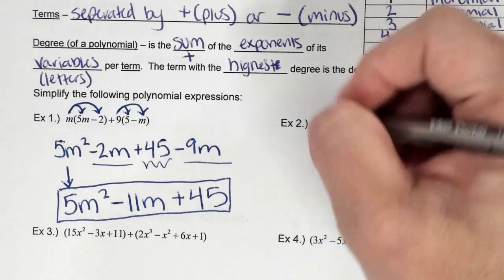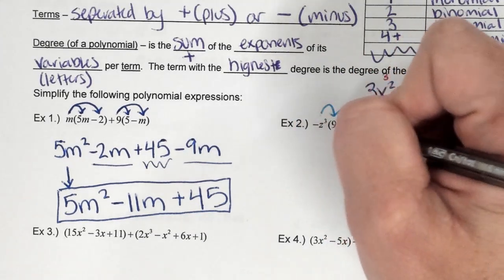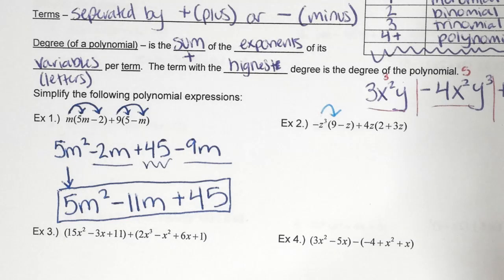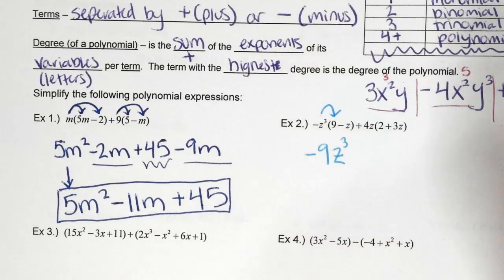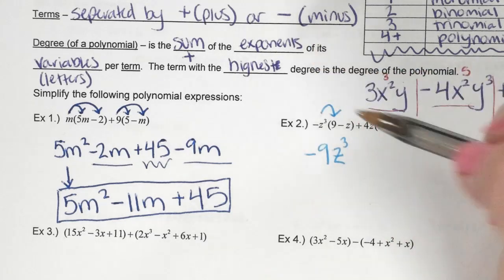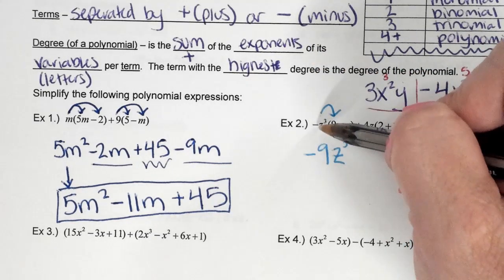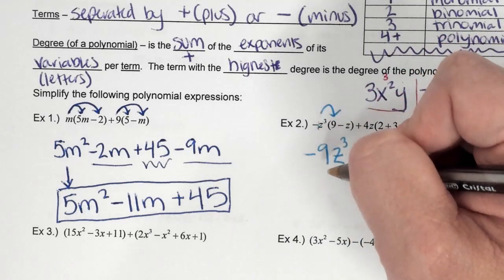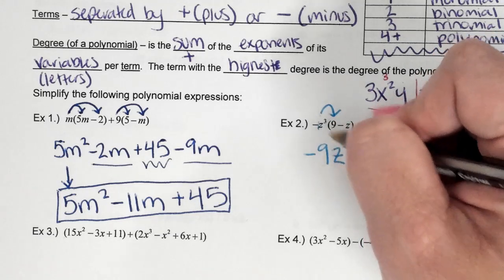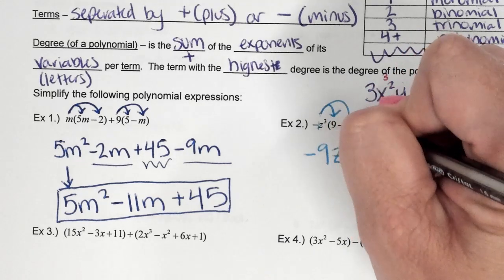Let's distribute. So this one's a little more because it's got an exponent. What's negative z cubed times 9? Negative 9 z cubed. Yeah, z to the 3rd power. Now, if you need to break them up when they have a bunch of stuff, you can. Negative times positive is negative. There's no number here, so we're just going to bring the 9 down. Or you can think of it as a 1. 1 times 9 is 9. Z cubed, there was no z, so just bring down the z cubed. Okay? Now, negative z cubed times negative z.